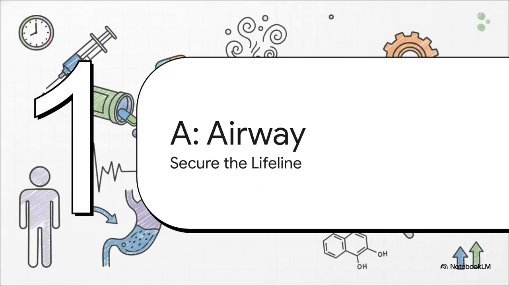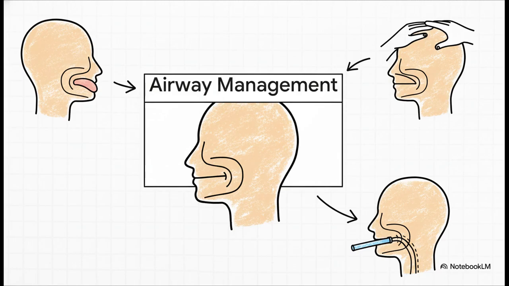Okay, let's start with A. This is all about securing the patient's lifeline. A clear, open airway is the single most critical thing. If a patient can't get air into their lungs, no drug or treatment in the world is going to save them. You see, in a poisoned patient, their reflexes can just switch off. Their tongue can fall back and block everything. Or worse, they can aspirate, which is a nice way of saying they could drown in their own stomach contents.